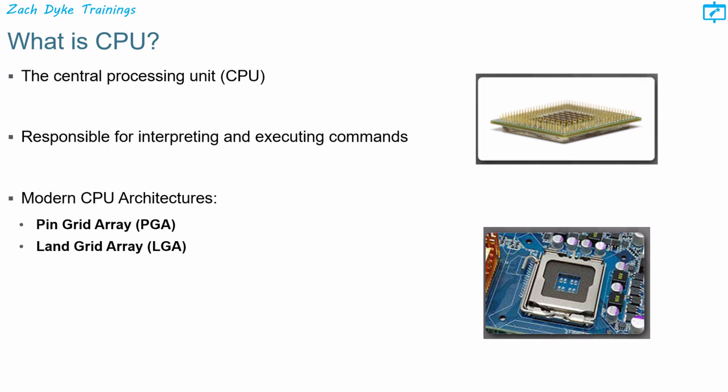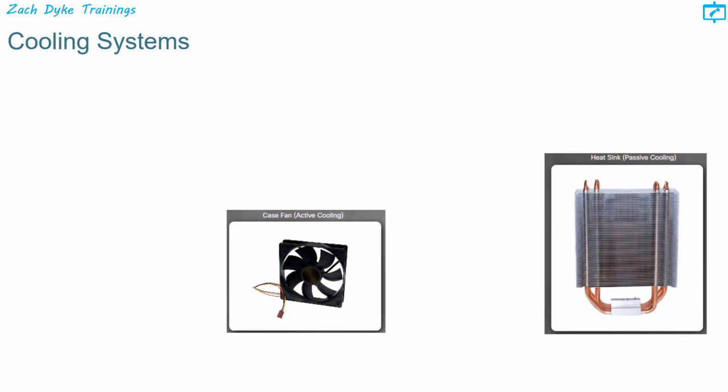So after talking about the CPU, we can also understand how the CPU is going to remain calm. So for that, we need the cooling systems. The cooling systems are actually the components that help your computer to perform better when you keep them cool. And computers are kept cool using active and passive cooling solutions. So you have two types. The one is active, the other one is passive. So what is the difference?